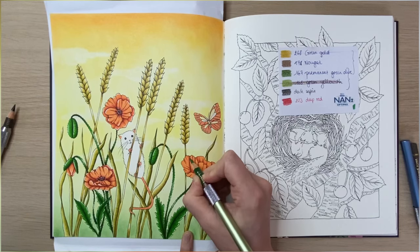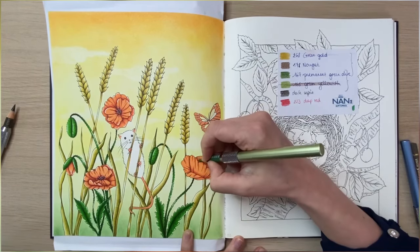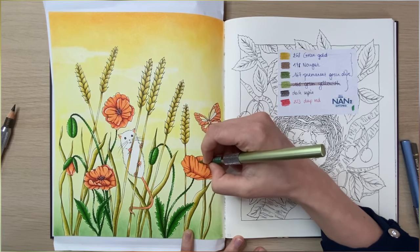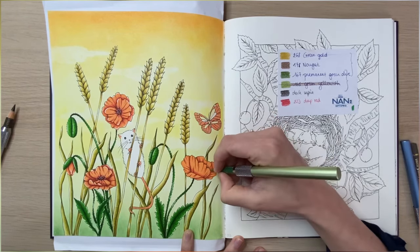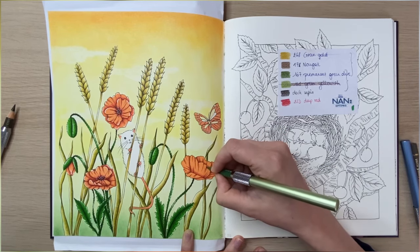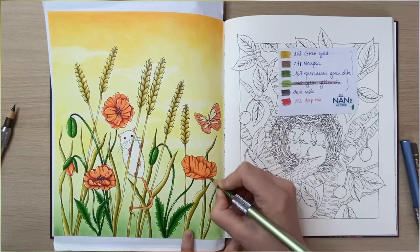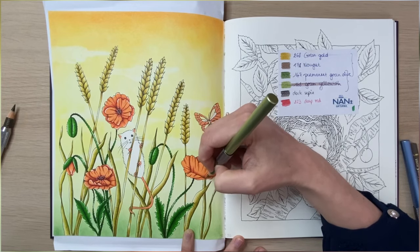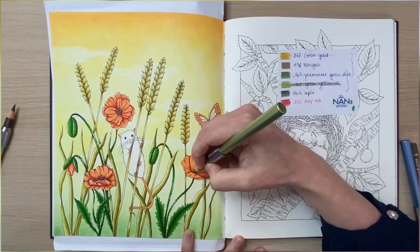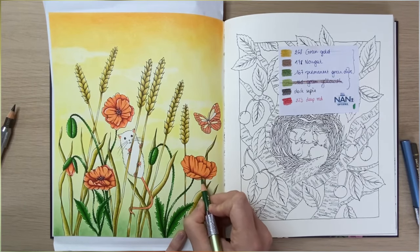So again, don't try to make all the lines too straight, just give it a little curve or something. And as you see, you have a very nice shadow with the green on top of the red. So this is just a very light pressure. We just need a little bit of color, not a lot. This is just for some dimension in the flower.